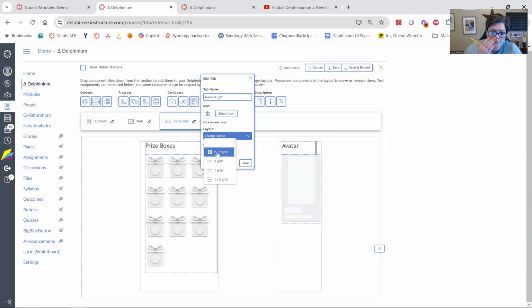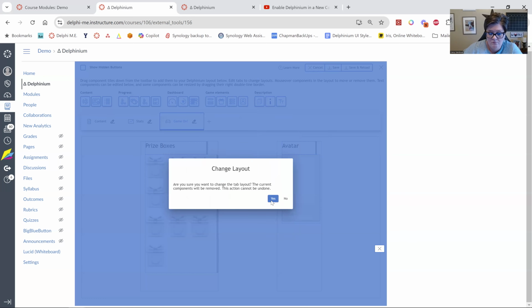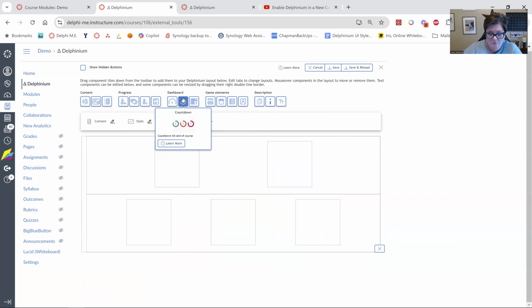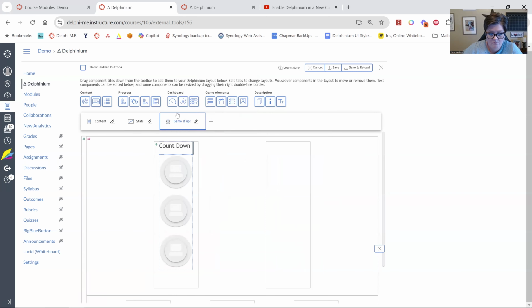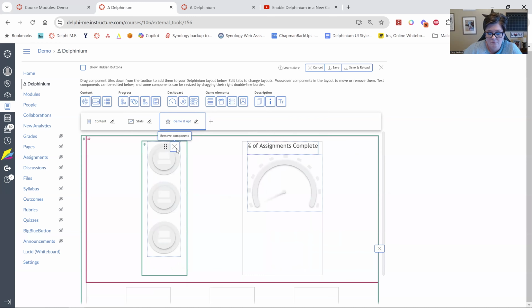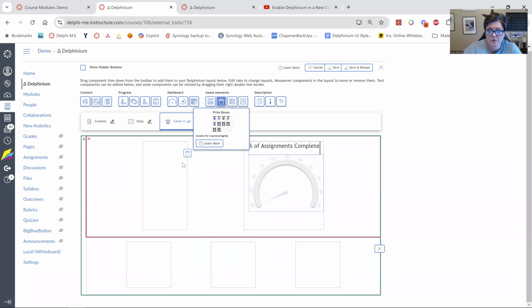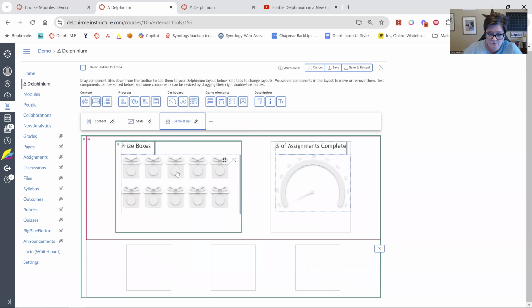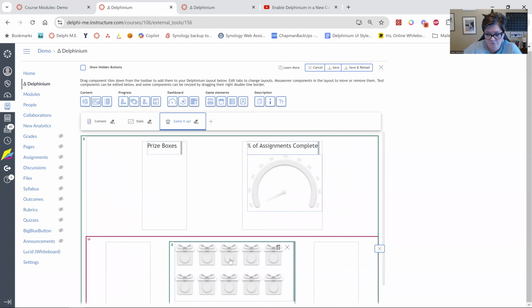I think what I have in here was a 3x1. You can go 2x2, 2x1, 1. I don't know, let's pick something obnoxious like that. And let's drop some things in there. Let's see, I don't want that one. I'm just doing stuff so you can kind of see me. No, you're fine. You're good. Pretty much it's drag and drop. Let's say you don't want it here. Pull it down there, that's fine.